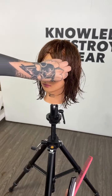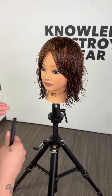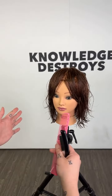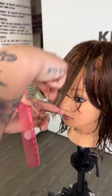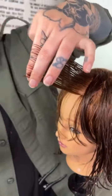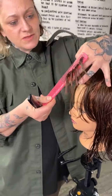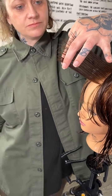And this tool, you know, yeah. This technique can be done with the scissors. It's just really based upon what you enjoy using. I love working with the razor. I love the texture it gives. But we could have done the same thing with the scissor and gone in and slide cut or done the layering like you taught here, and then use the points of the scissors to cut it in because really the shape is there. It's just staggered, right? That's the difference between the two tools, guys.